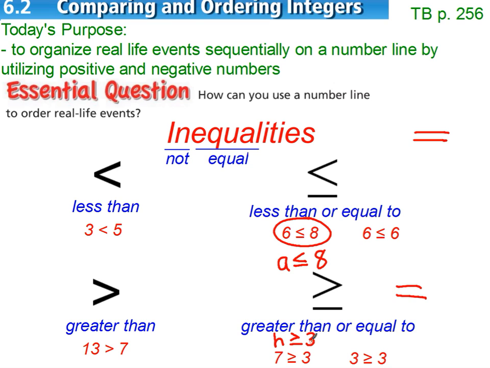So when you see the less than or equal to signs, or the greater than or equal to signs, it does kind of look silly when it's just comparing two numbers. But when you put a variable in place of a number, then it makes more sense as to why these symbols could be useful.